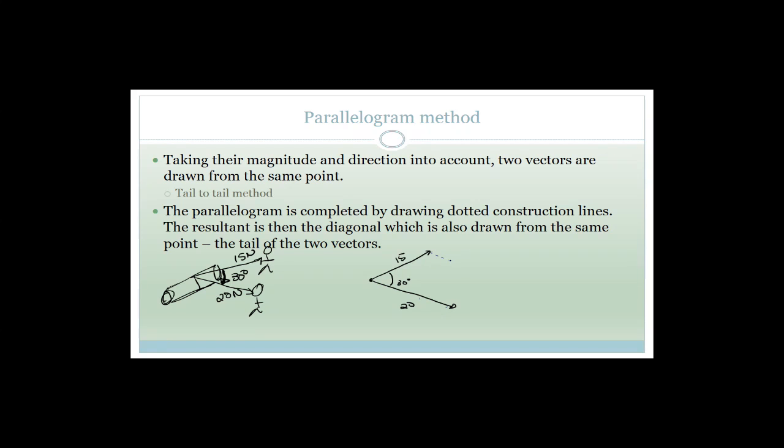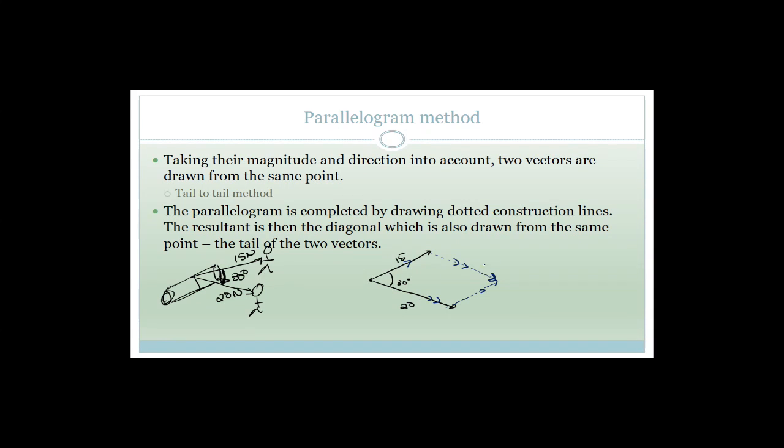So it's going to be parallel and the same length. Let me just see, three fingers more or less. That's the same length, okay? Let's see if I can erase a little bit of it. I don't know if I will. Yeah, I can. Okay, then what we do is we join it up. So this line should be parallel to that line. So this is now parallel to this, and this is parallel to this.